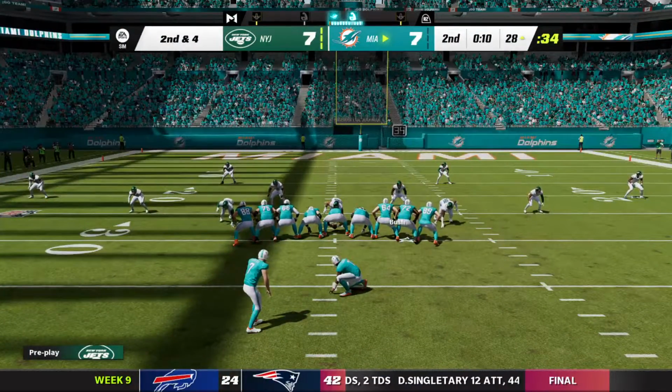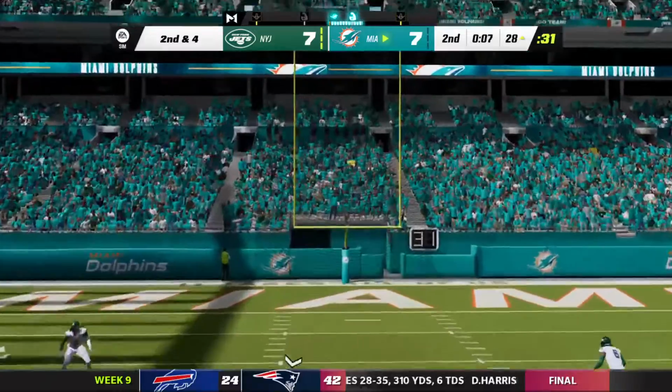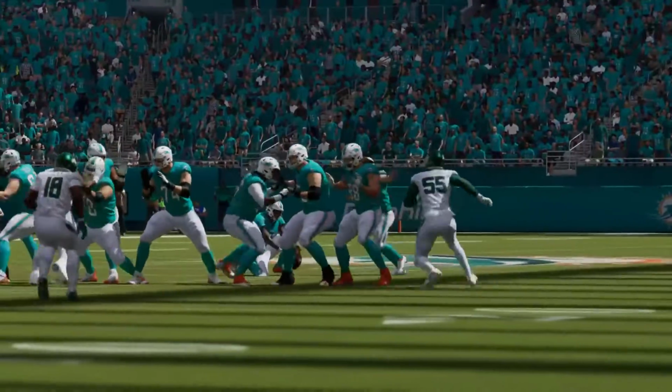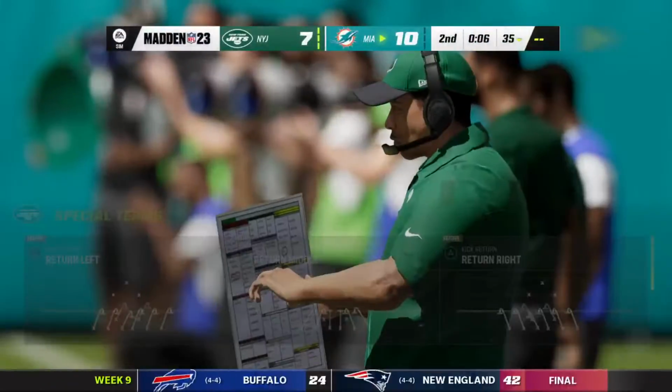Found his running back, let him create some space, and it turned out to be a nice play for the offense. The kick by Sanders is good, and the Dolphins have taken the lead. So, Charles, they get to them with their first turnover of the game and then make it hurt a little bit extra with a field goal.